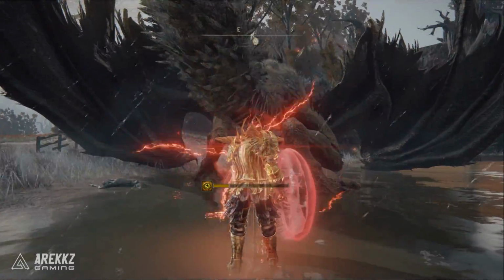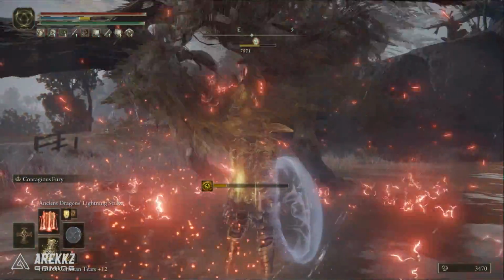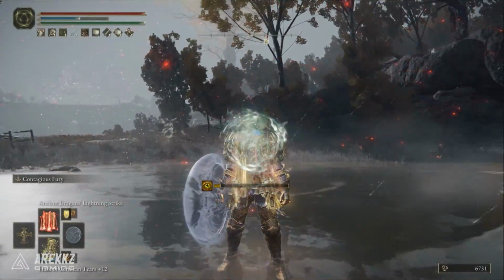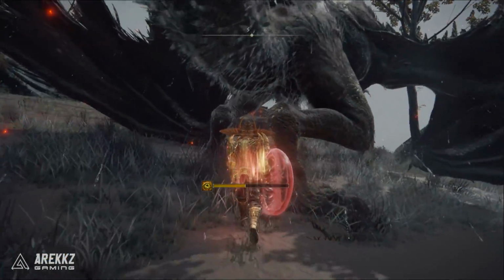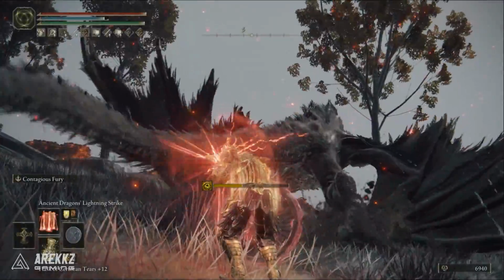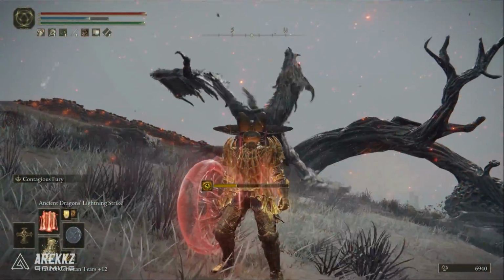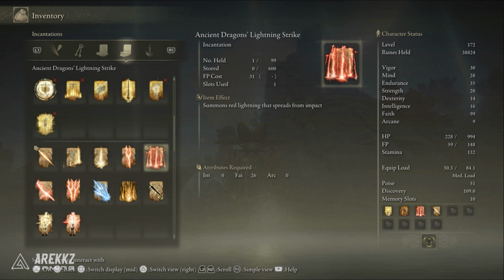You have to try the Ancient Dragon's Lightning Strike. And there's also a few different items and buffs that we can use to increase its potency that just make it insane tier, basically bringing it up to Comet Azure level cheese for bosses, so we have to talk about it. So the incantation itself is of course the Ancient Dragon's Lightning Strike.